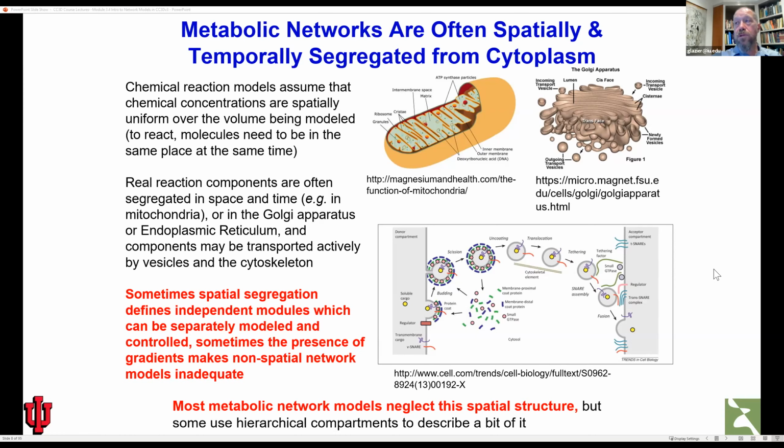We're typically going to assume, as most network models do, that the cell behaves like a stirred reactor, and we're going to neglect that spatial compartmentalization unless we're going to model something very specific. And so we're not going to think about spatial structure to begin with. Although in the example we showed yesterday, we could perfectly well have different chemical reactions happening in the nuclear compartment, the cytoplasmic compartment, and the lamellipodium compartment.